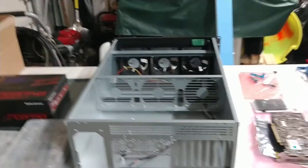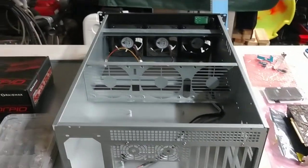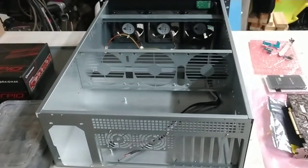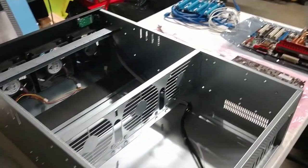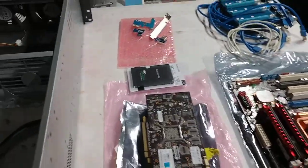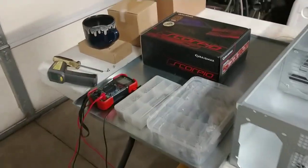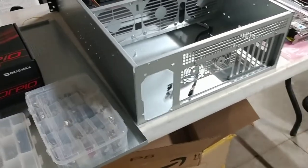Good afternoon everybody. It's Brad reaching out to you again. Today is a two-part piece in regards to truly building a sound rig for mining. I understand I do mine, but I mine because I want to understand the principles of the electronics involved in the equation. Being a senior data center administrator slash migrator, I look at these things and need to master them so that if I come across a GPU cluster, I can do so. Let me jump into this and we'll begin.